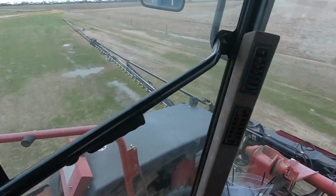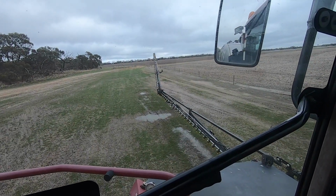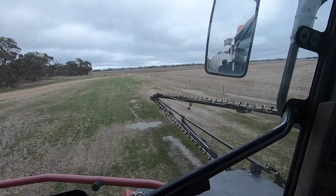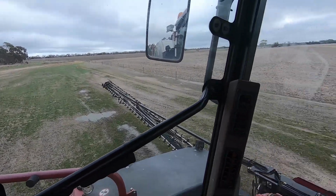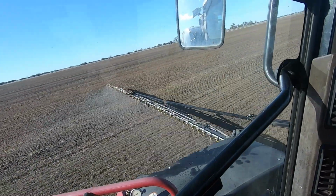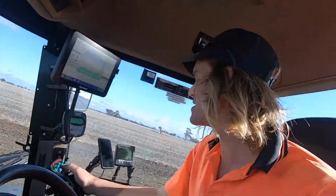Right, so just finished rinsing out, and now we're folding up. We'll go back to the shed and fill up with insecticide. We're into it, guys. Spraying some insecticide on the canola so that it doesn't get eaten.